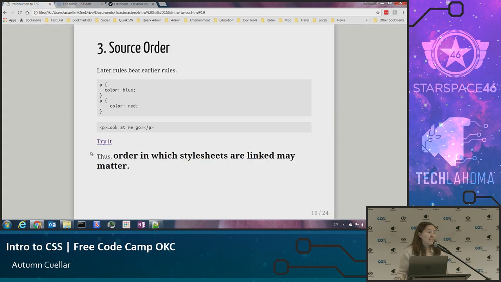But where this really does apply is when you are talking about multiple style sheets. The order in which you call in those style sheets is where you're going to run into this issue, so that the last imported style sheet is going to have final say. So that's something to keep in mind when you are writing out your web pages, writing out your HTML.